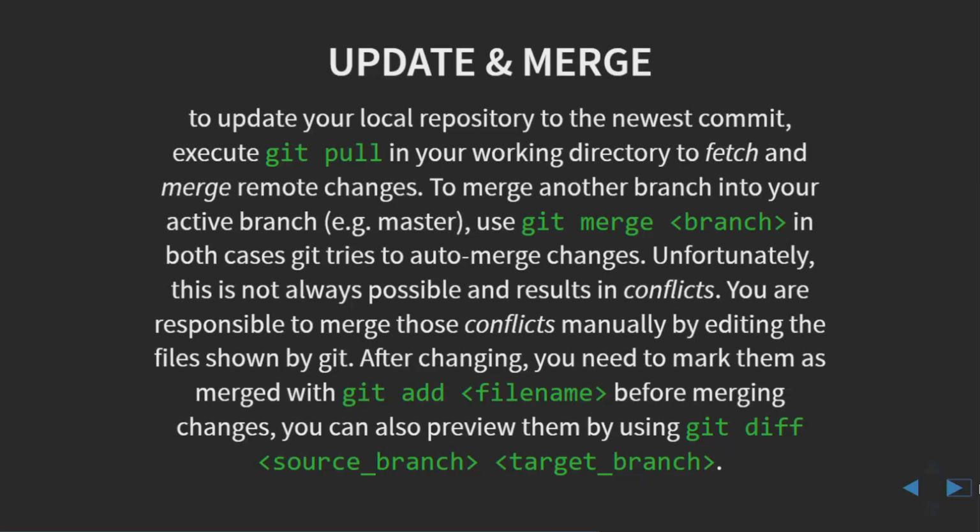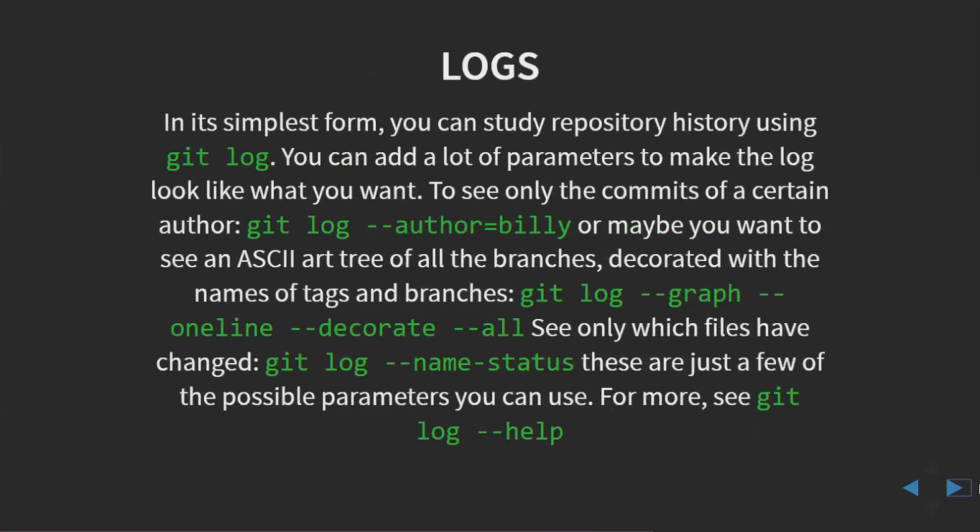Another useful command is git diff, which will show you any differences between one branch and another. Another useful tool is git log. This is a good place for getting information. So, for example, if you wanted to see the commits provided by a particular developer, you can locate that in the logs here. Or if you wanted to construct a quick tree-like structure to demonstrate what's going on with the branches and give you a visual interface, you can pass a command to your log, which will present that in a little ASCII format with colors. Another nice tool is name-status, which will show you only the files that have been changed in the staging environment. Of course, with any of the git commands, using dash dash help will provide you a resource for learning a little bit more about those commands.